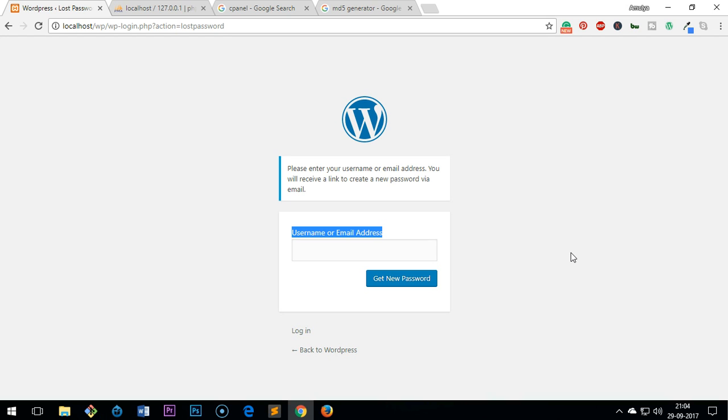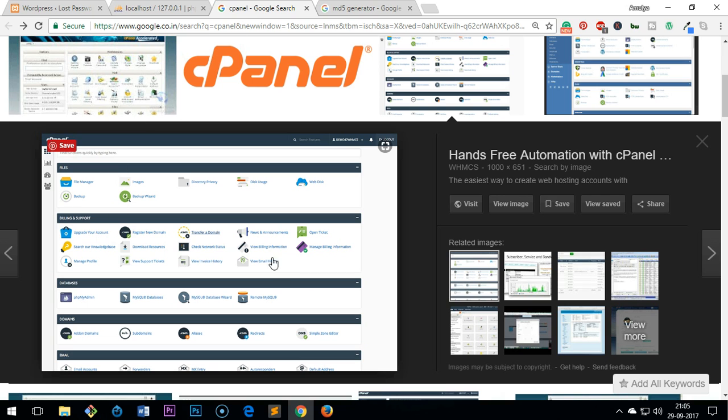And once you are logged into your cPanel, so when you sign up for any hosting service, basically you get an email with the cPanel login information. So website URL for the cPanel page for your website, a username and a password. So just follow that instruction, and once you are logged in, cPanel will look like this.